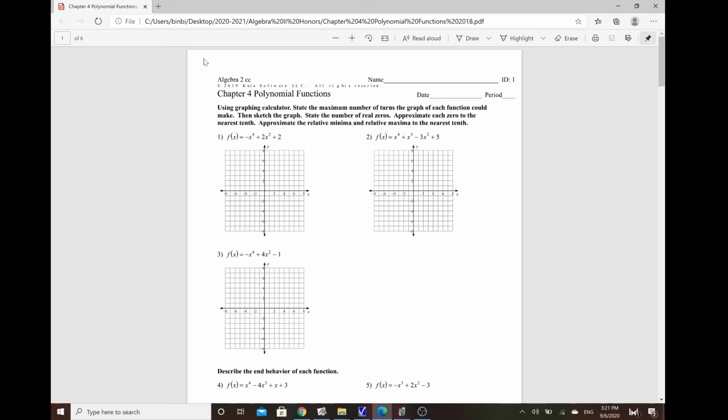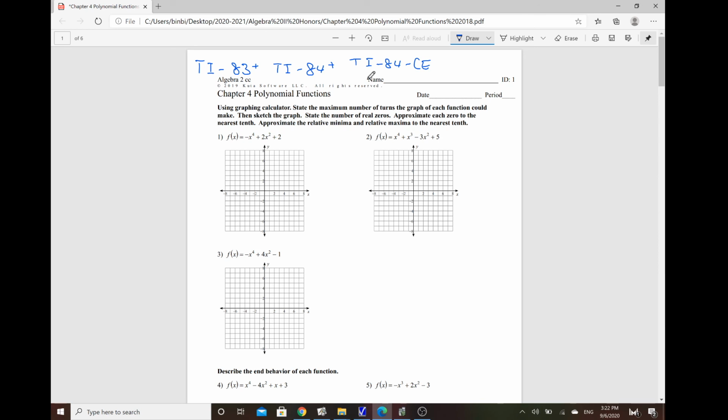Okay, let me just write it up here. The TI-83, that's what we've been using for the past decade. This one still works. The 83 Plus, or the TI-84, or the 84 Plus. Or you can use the latest model, which would be the TI-84 CE model. Okay, so those are the ones I do recommend you purchase.